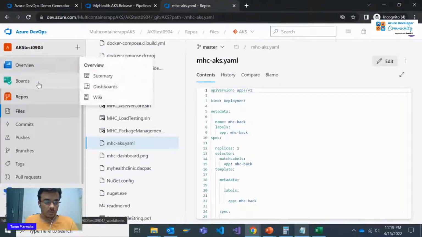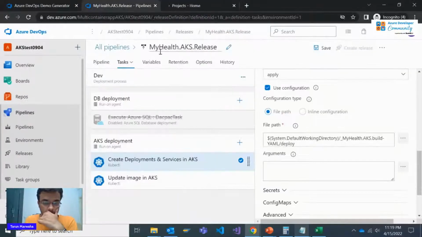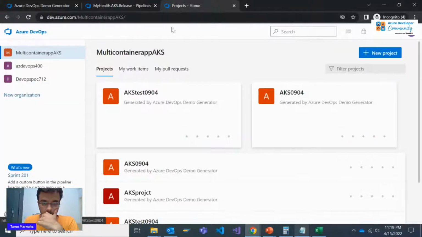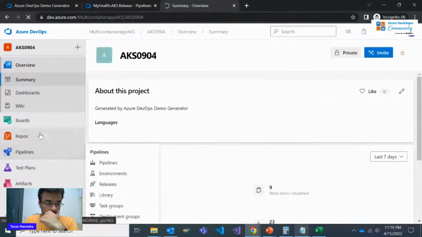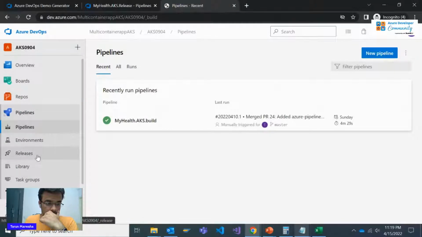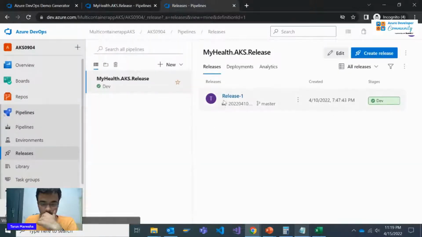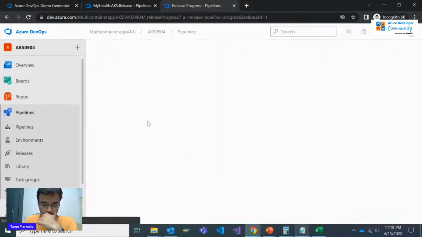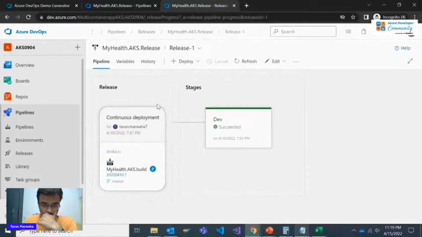We'll just see what is mentioned in the AKS test URL 0. So what's mentioned in this pipeline, in the release definition, which got passed also?